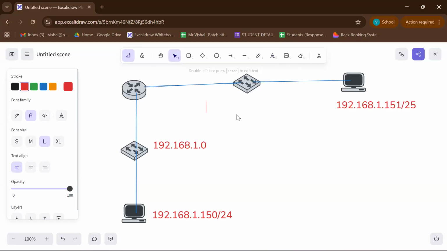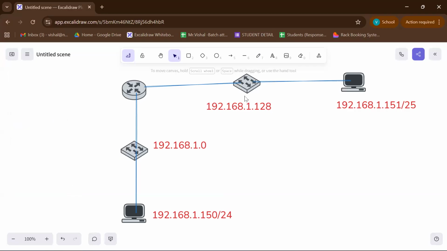Same or different? That's why yesterday, when I was discussing one question, I told you that you have to know how to find the network address because this is routing. In routing, you have to know how to find the network address of the given IP. Today, you revise all these things, right? 192.168.1.128. How you can verify this? I'm not going to explain you. Already I have explained you yesterday.